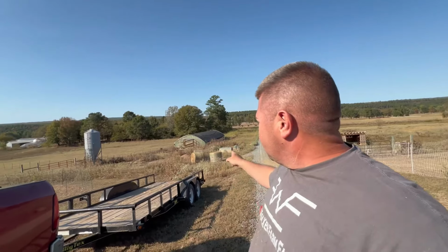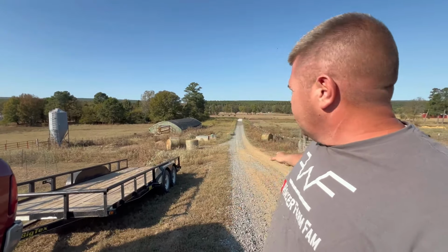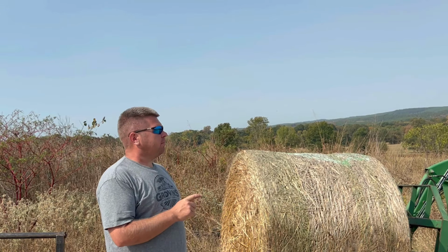Usually what happens is the first bale kind of stops right there and they all land against it, but these just kind of went haywire because they're fairly freshly baled and nice and tight, so they rolled really well. You saw us bring the hay home yesterday. We ran out of time because we had to get to soccer, so we're fixing to put some out, and then I'm going to try to straighten up that mess I made.